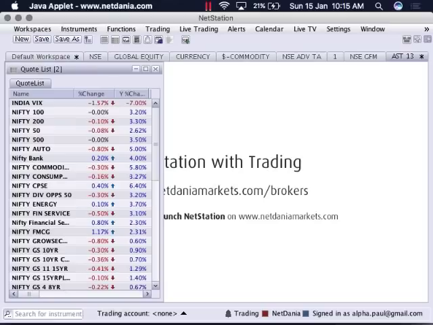What about the losers? If I sort them, VIX, India VIX is a volatility indicator which represents sentiment, and amongst the sectoral, auto was negative. This is year to date.